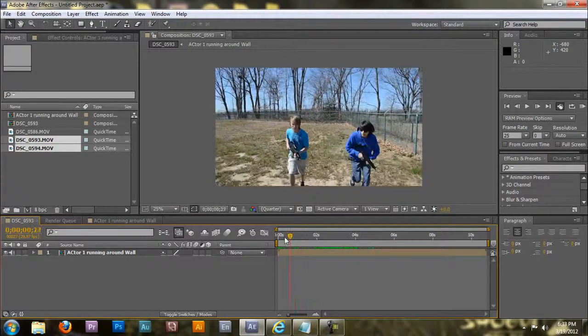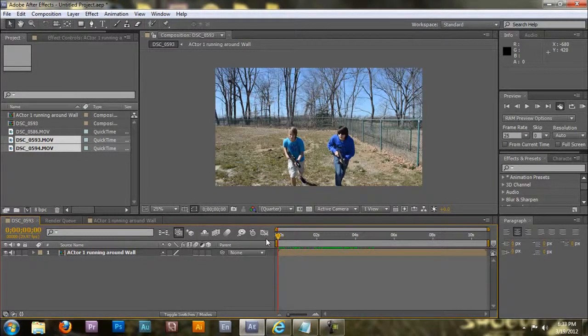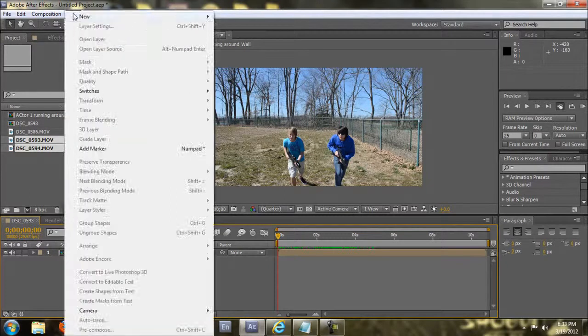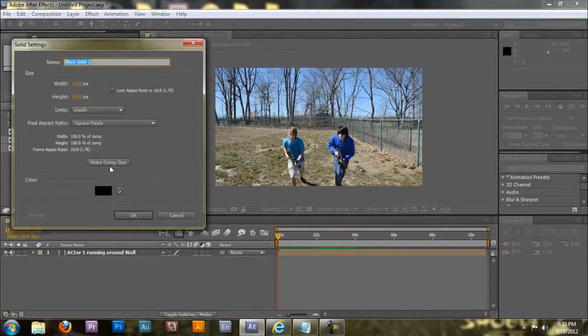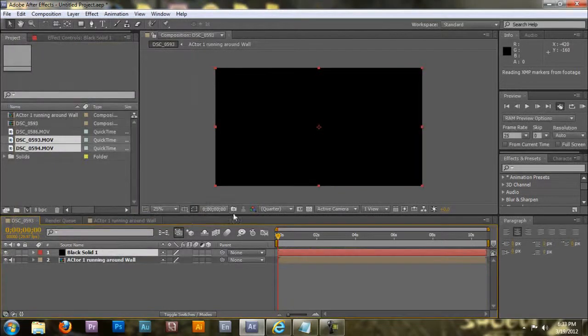Masking is used to take one solid layer and create a hole in it so you can see the other solid layer. For example, we're going to add something called a vignette. A vignette is a color correction tool that focuses the view inward, which will focus it on the talent instead of the edges, which is good for visual effects because you don't want people focusing on the little stuff. You're going to go here, new, solid, black.